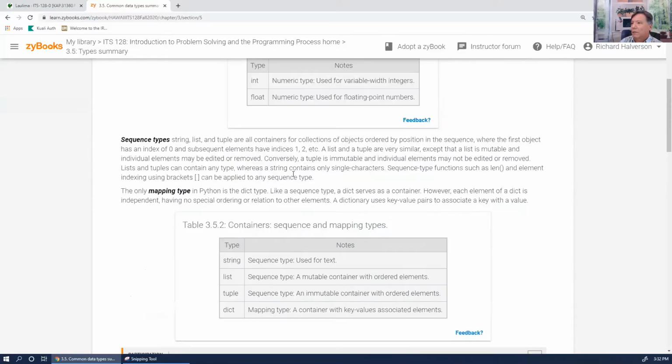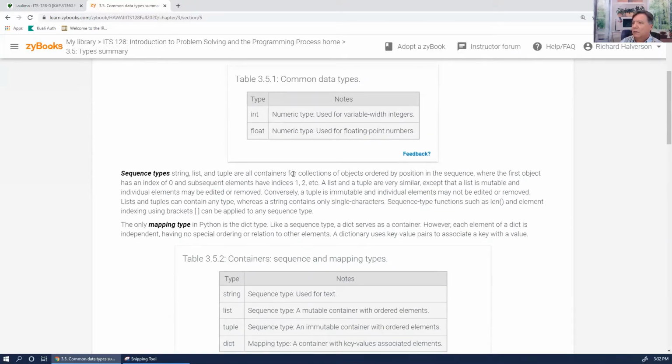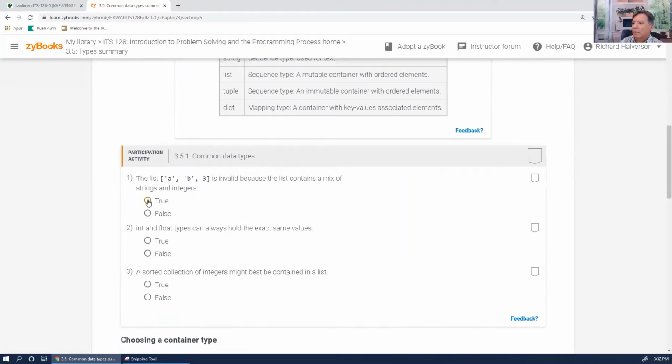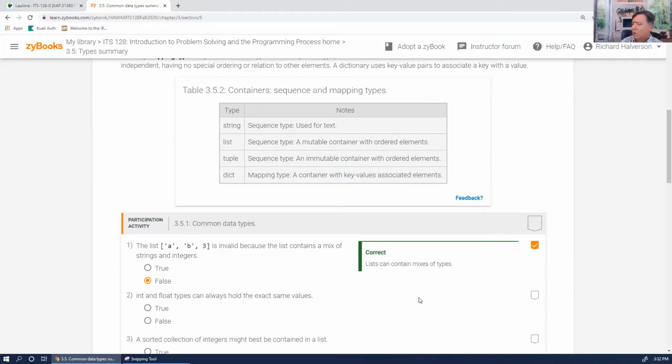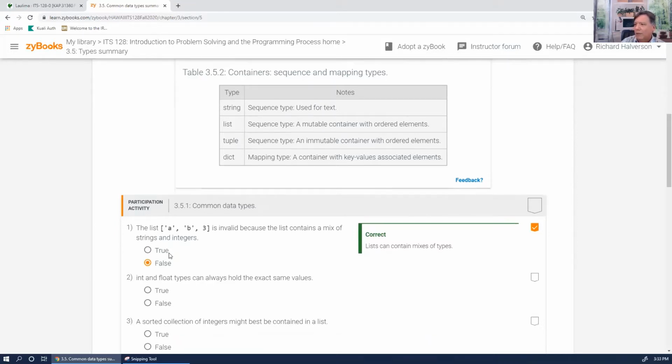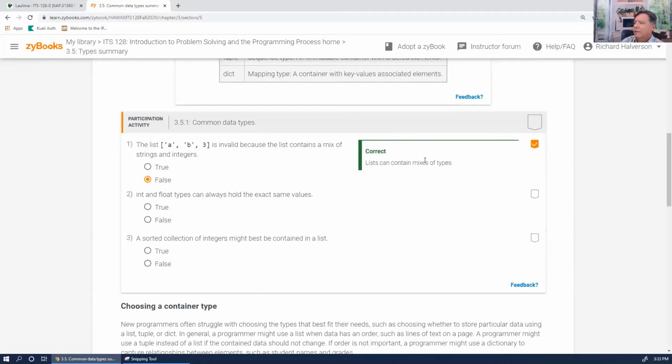Here we are back to, can you mix? I think you can. The list contains a mix of integers and strings. Oh, no, never mind, I meant to say false. I said the list is valid. Okay, so anyway, yes, a list can contain mixes of types. That's what I thought.